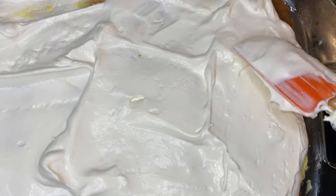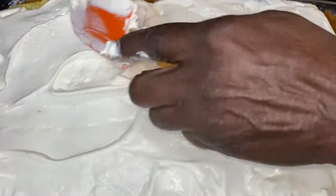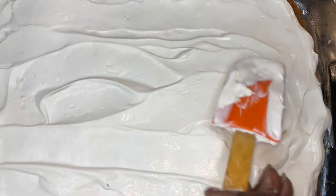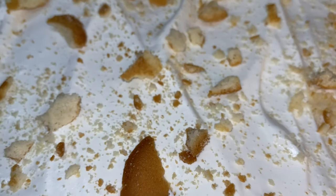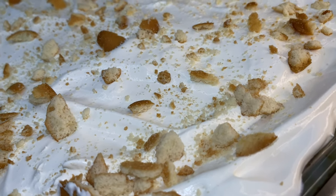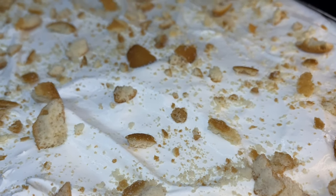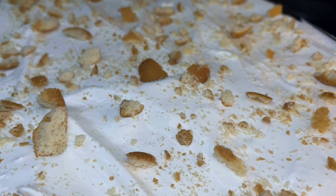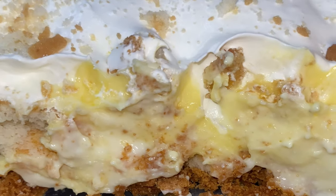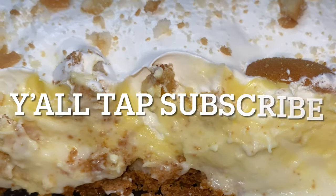This is something anybody can do over the holidays — anyone can do it any time of the year. And I want to thank my mama. I love you, and I want to thank you for passing down this recipe. Now we have it all across the world for anyone and everyone to try. If you want to add some bananas in this, you can, because this can be a banana cream pie — but it's not. It's a vanilla cream pie. Whoo-wee, that looks good and I want more of it.